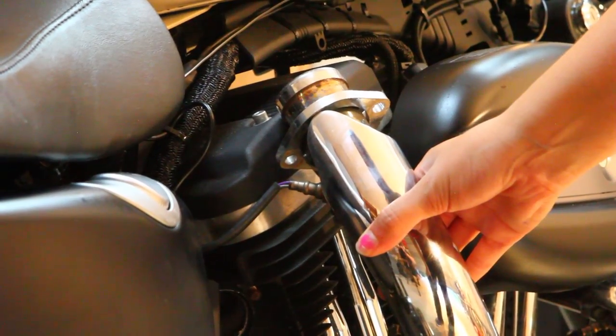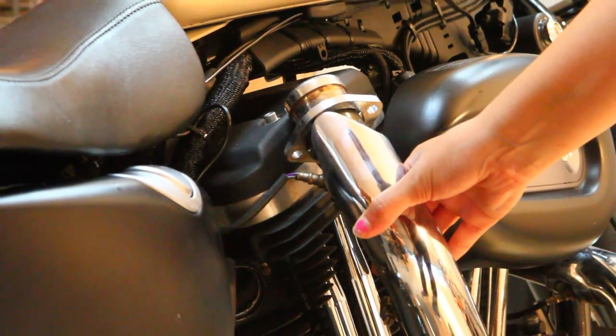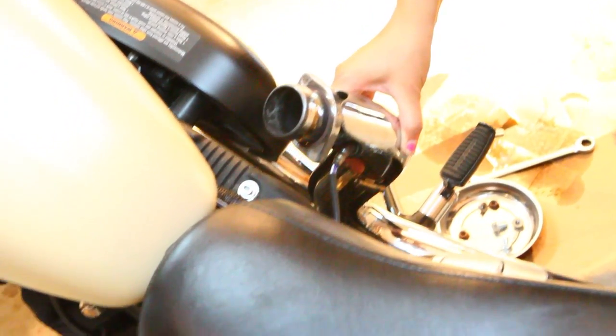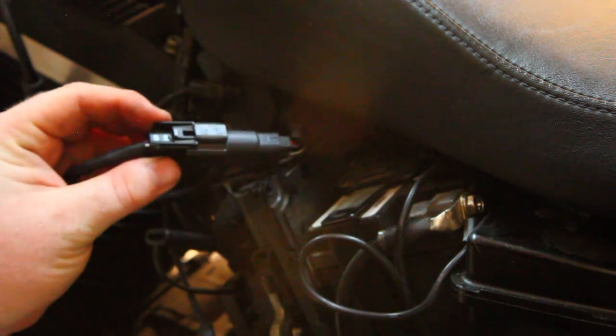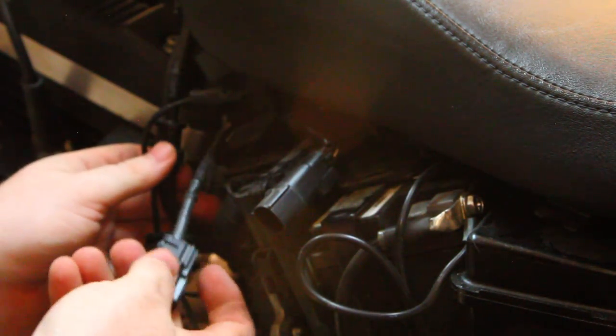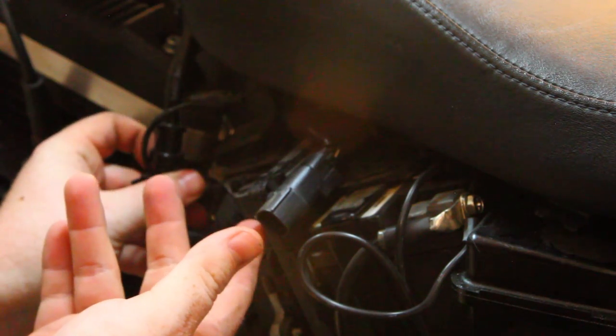Alright, once you remove the pipe, you will see that there is a wire connecting to it. That wire runs through your bike over to the other side of this black panel. All right, to remove this, simply push down this tab and pull apart. Once that's clear, just go ahead and pull it through the other side.